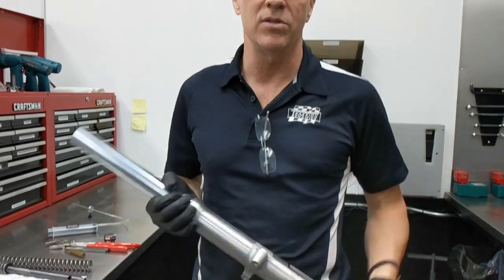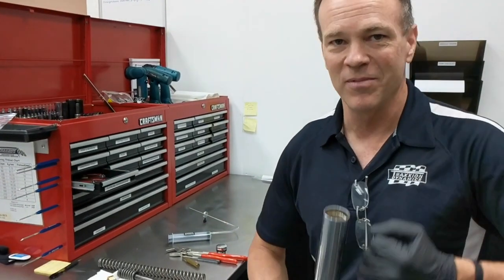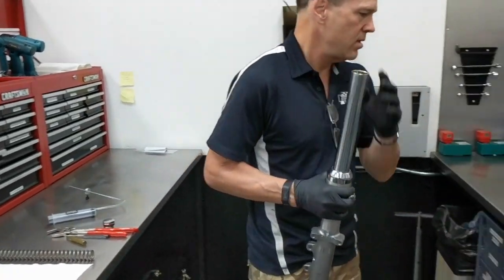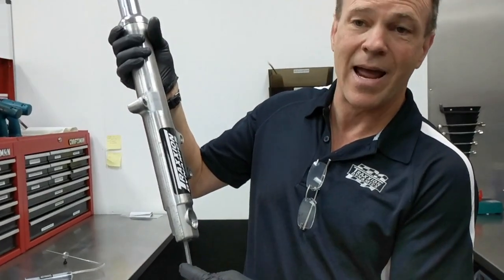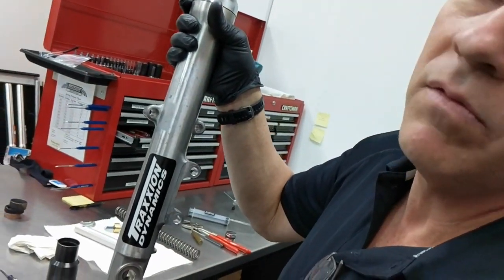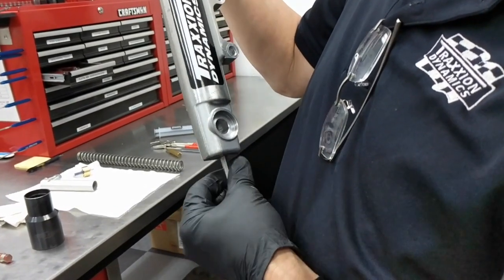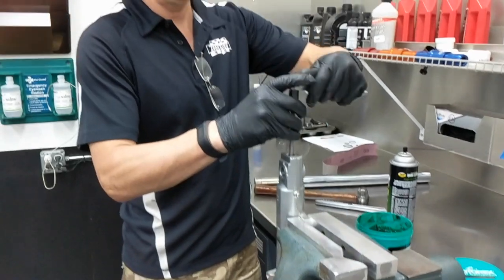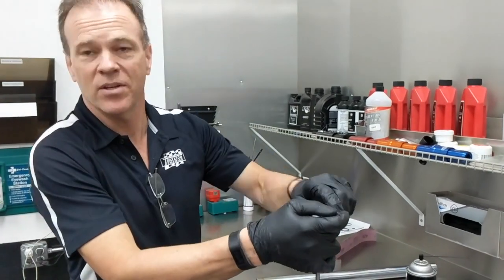If you take the two halves of the fork too far apart and you haven't kept it oriented, that little cone can float around in there. So make sure before you put the rod in that the cone and everything is back in its bore and lined up. Otherwise, you do have to play a bit of a Rubik's cube — separate it, get it to drop in, and then put the tube back over it. Next step is your damper rod to go in. Sometimes you can get your first thread started by just holding it vertically. You'll know the rod is down there and on the bottom when you can feel the weight of the rod as you're pushing on the bolt. Thread it now, get it started — now it's basically at home, it's seated. That's good. No foot on the vise, nothing crazy.